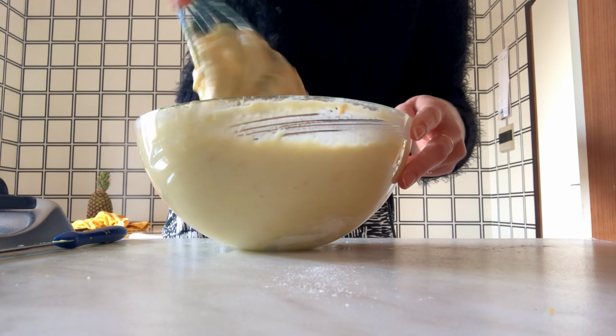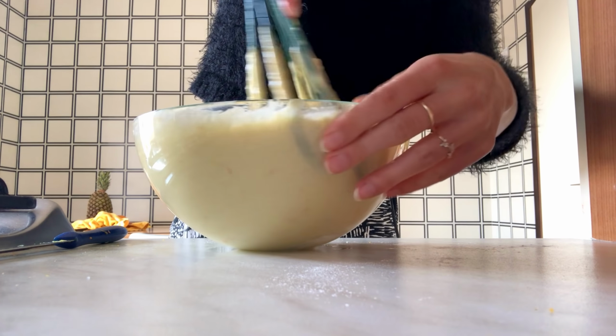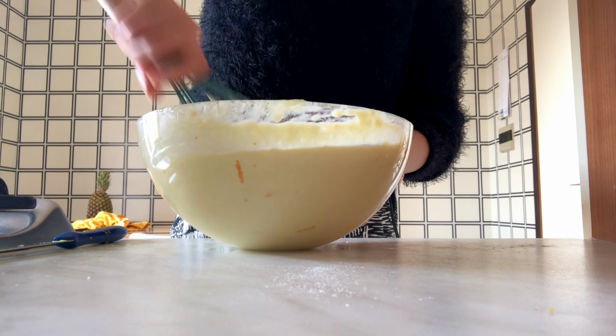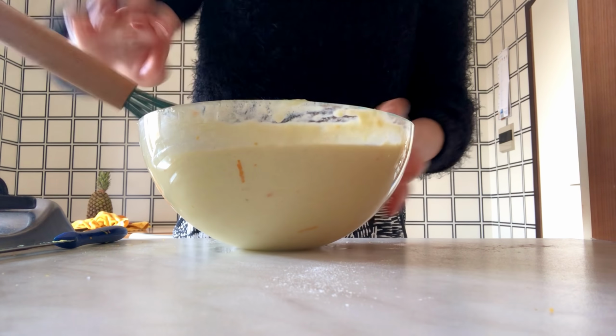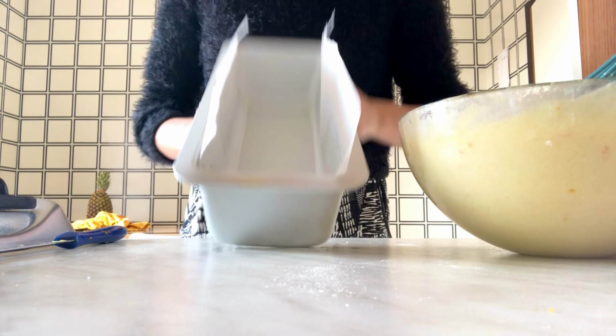Don't worry if there are little lumpy looking bits. The key here is mixing as little as possible, just so that everything is worked together, but without being super, super smooth or knocking all the air out, as you can end up with a chewy cake and no one wants that.